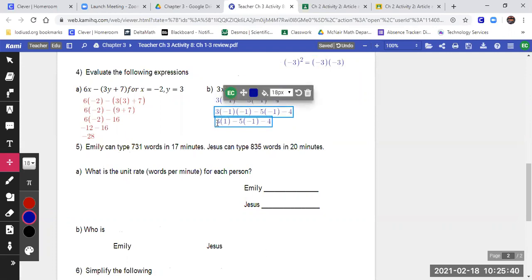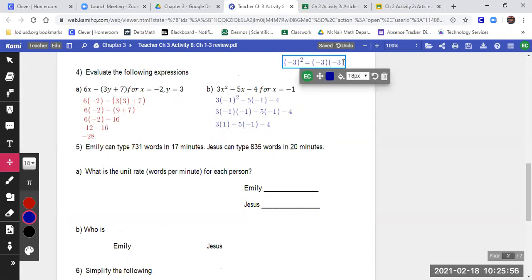Okay, so I now have 3 times 1 to work with because we moved on from exponents. We're on to multiply and divide, like we read. So we have a 3 times 1. What's that? This is just a little reminder up here about how the exponents work. 3 times 1.